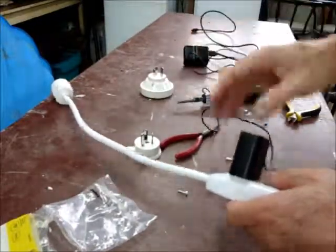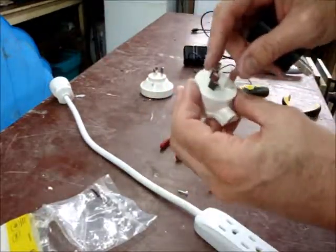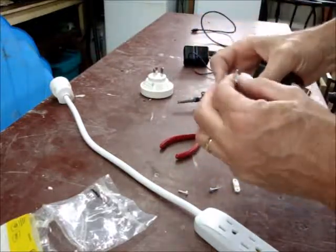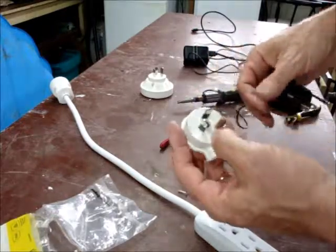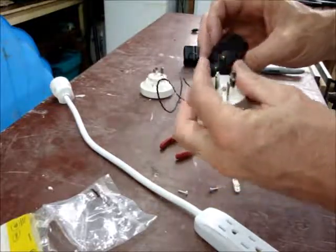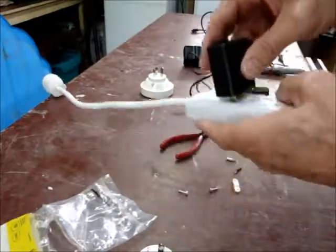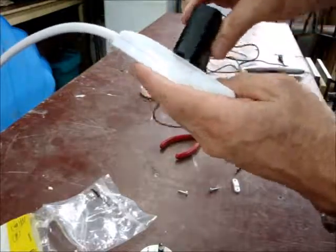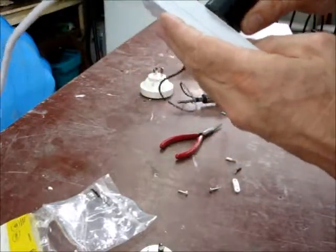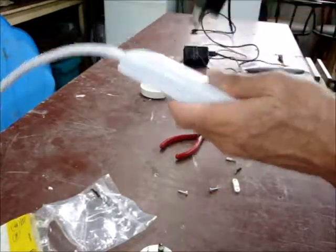Now if you watch the video by Andy Mechanic, he talks about the shape of the New Zealand plug and how flimsy it appears compared to British ones. I'll say the North American ones are even flimsier still — they are just a little bit thinner usually, and having that parallel design means they are much easier to wiggle and bump out. So if you're dealing with an extension cord or something, it's much more likely that they come loose.